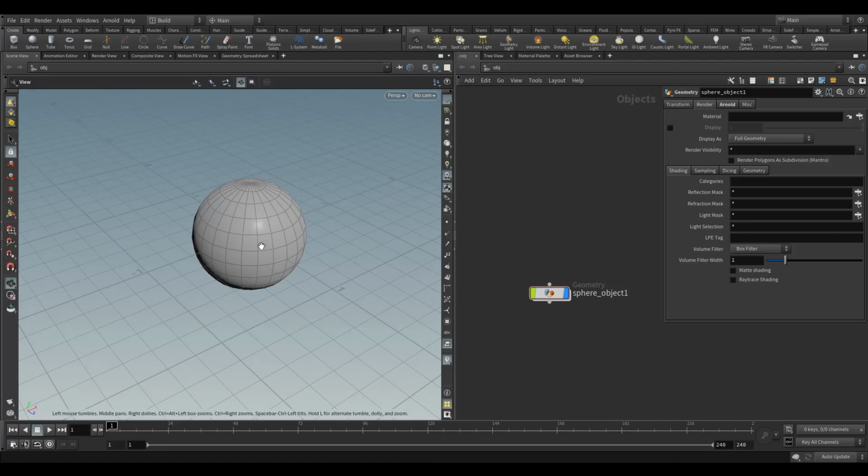Okay, now that we have this sphere, let's continue and make some more geometry. You don't have to come up here to make anything. These two sections up here are called the shelves, or the shelf. Up here there are basically shortcuts. On this side you've got lots of simulation stuff: oceans, collisions, particles, and then on this side we've got everything else.